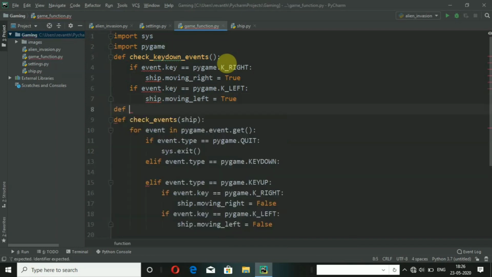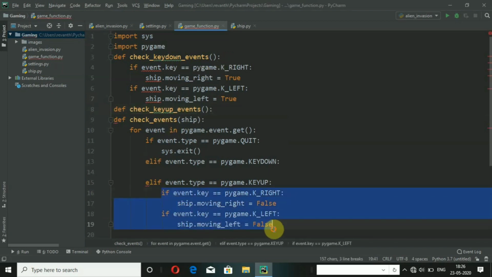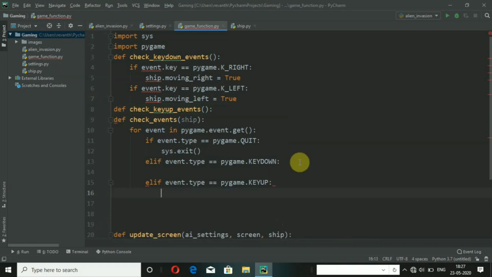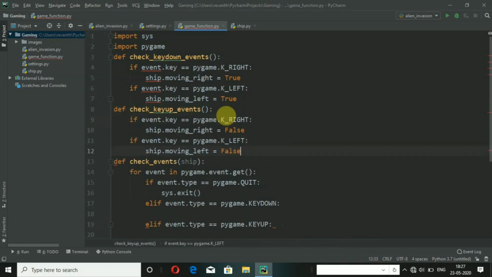And from here, check keyup events. I will do exactly the same. Cut, paste it over here.